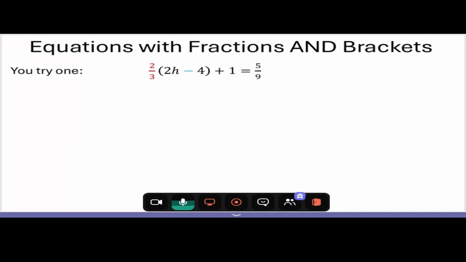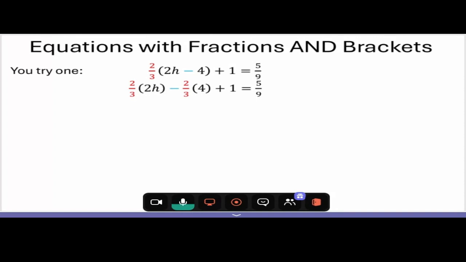Okay, so here we go. We have fractions and brackets where we've decided whether or not it's the fastest method, it's the surest and the least easy to do something wrong method, is to multiply that 2/3 through the bracket. So I didn't do my little squiggly lines this time. 2/3 times 2h. The blue minus sign stays the blue minus sign. And 2/3 times 4. So that's that 2/3 distributed through the bracket. Everything else just stays as it is.